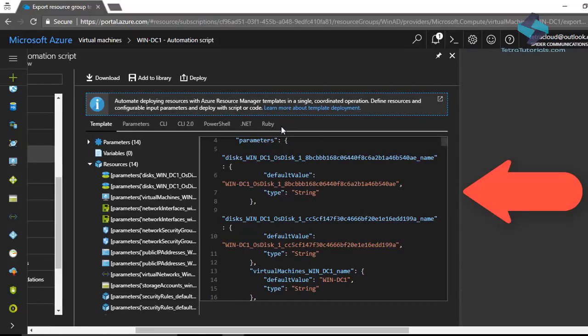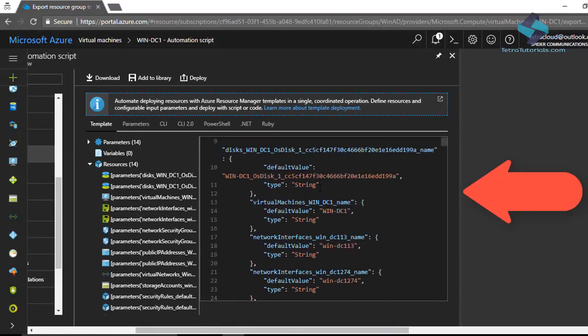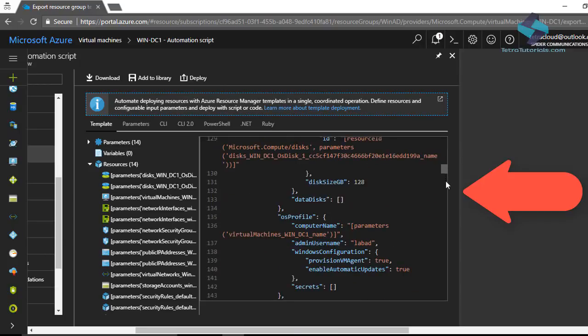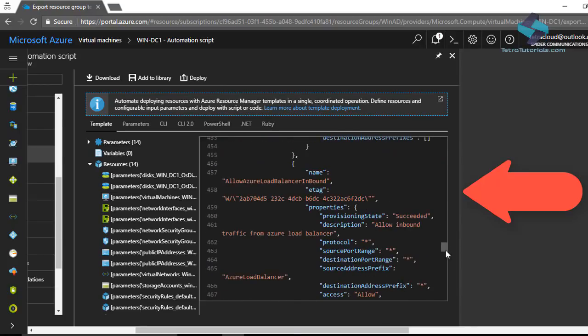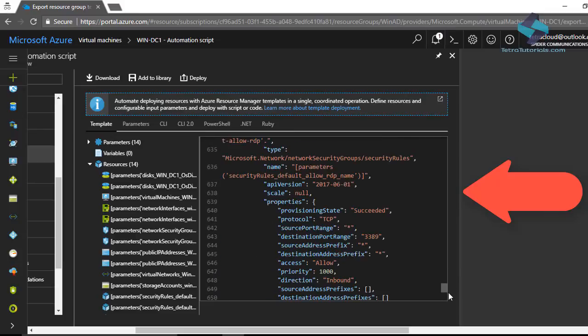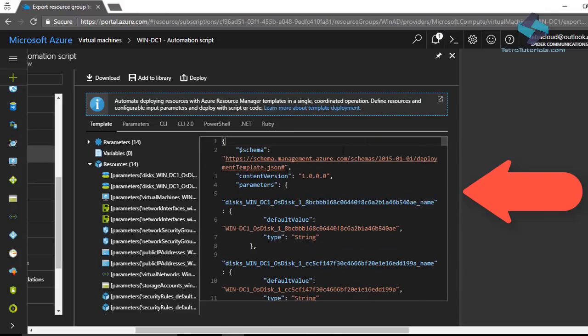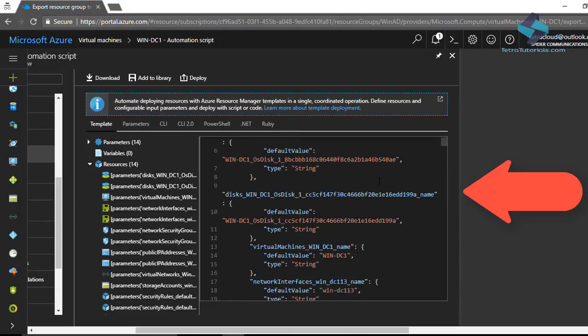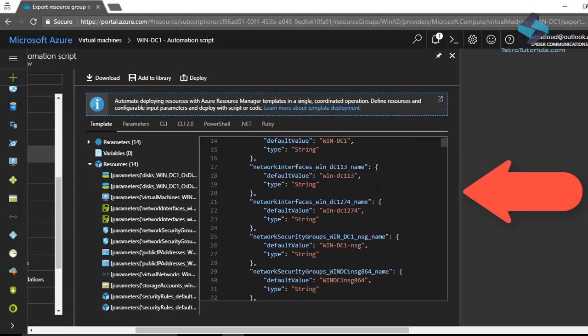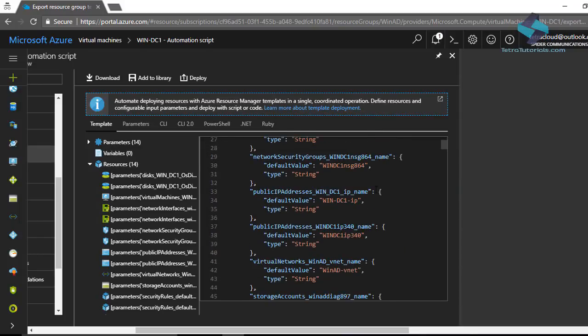You can see that this template is very specific to this virtual machine and has values that have been defined specifically for this VM. What this tells you is that most resources in Azure have this automation script that allows you to see the whole environment that you've created in a nutshell in the Azure ARM templates.